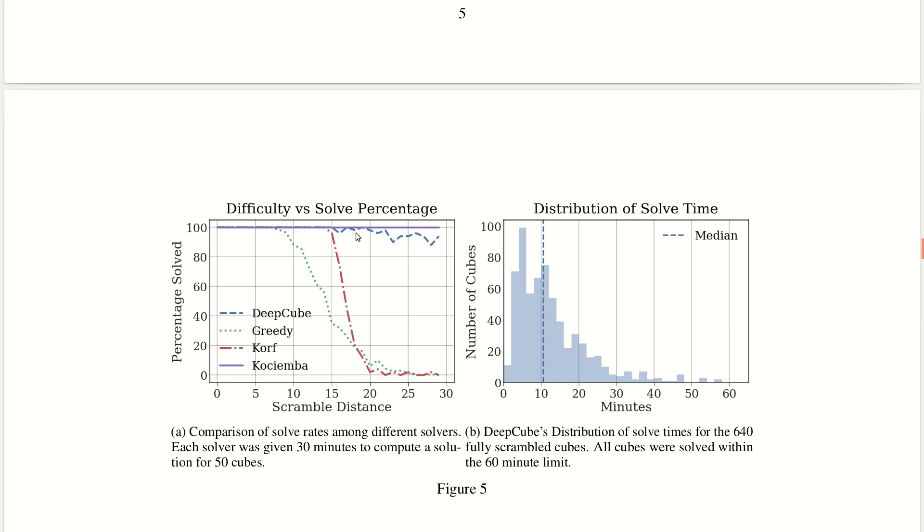Here we're using DeepCube since it's a deep machine learning technique. Any scramble distance is given, it's solving in relatively the same computation. This just shows how messed up machine learning models get because they are taking so much data and doing so much computation that they don't - like a brute force algorithm at 50 moves it will stop and at 20 moves it will stop and it will evaluate okay 15 moves, 20 moves, this scramble, that scramble. This thing is not evaluating in such a way, it's just seeing multiple states at all time and seeing a lot of probabilities and expectations.